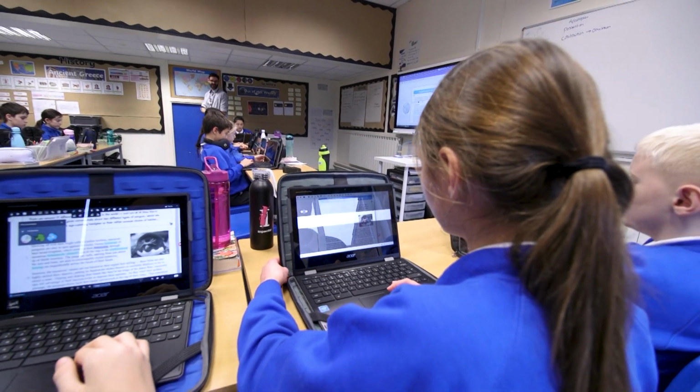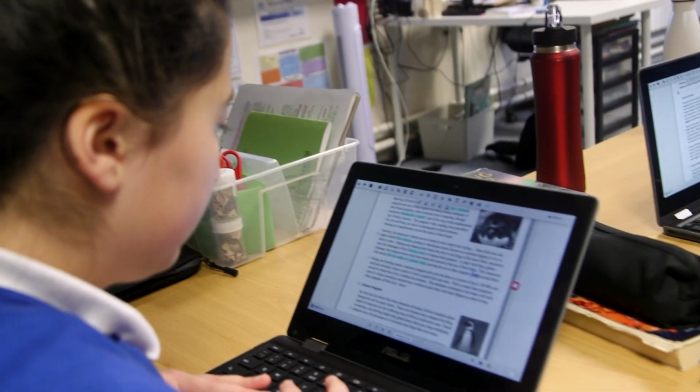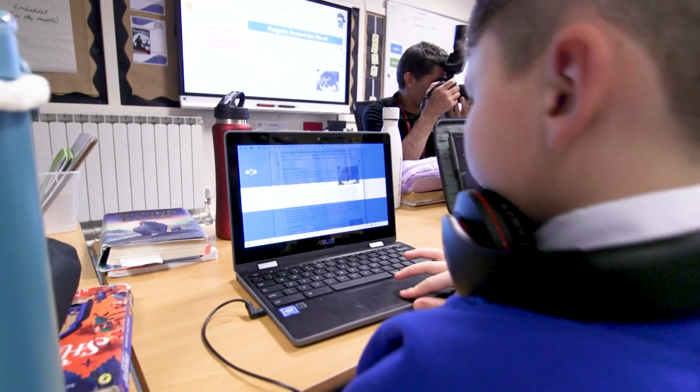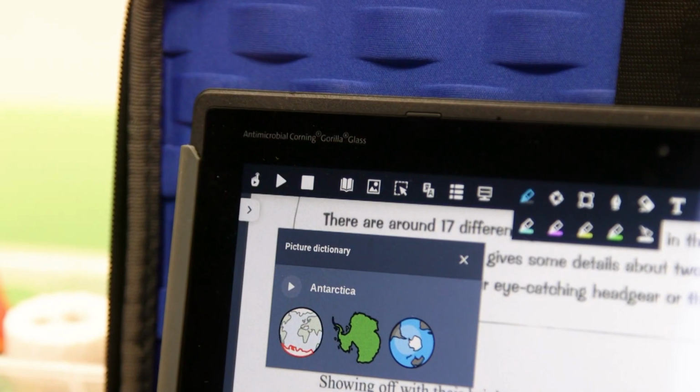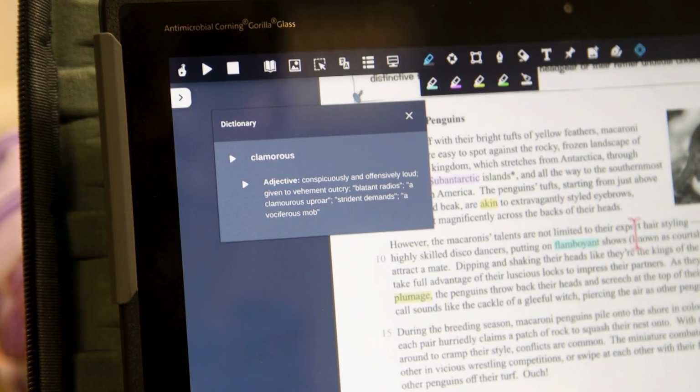Orbit Note is fantastic because it really helps all of our learners, because you might just think that it's helping our SEND children access some of the unknown words, opening up that text to them, but actually no, in fact, it's helping those children that can sometimes be hidden. Maybe our greater depth children that could be EAL, well, they might be embarrassed to put their hand up and go, I'm not sure of this word. Well, now they have that dignity of just accessing the word, the picture dictionary or the translation tool, which is fantastic, nice and quick. They can hear it in their mother tongue, understand the vocabulary in that language and have the translation as well. So it's really enabling both our greater depth and our lowers, and of course our middles, to access the learning.